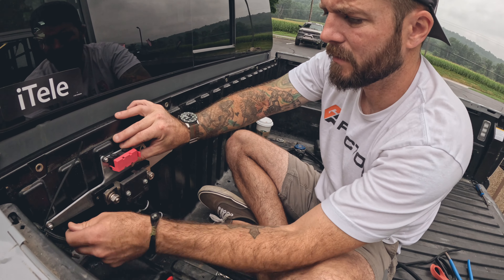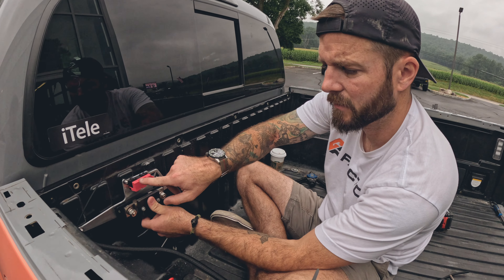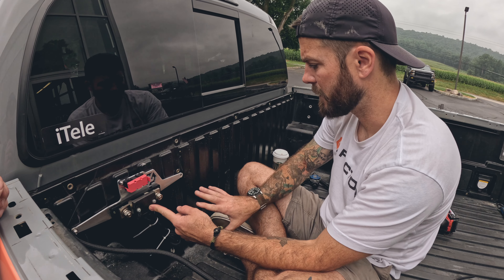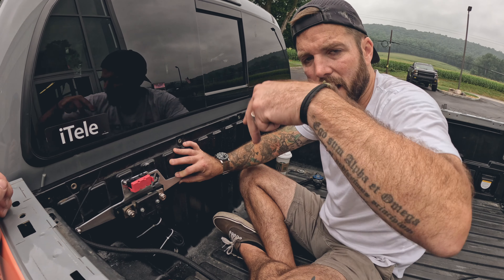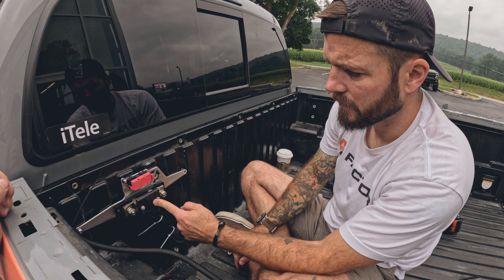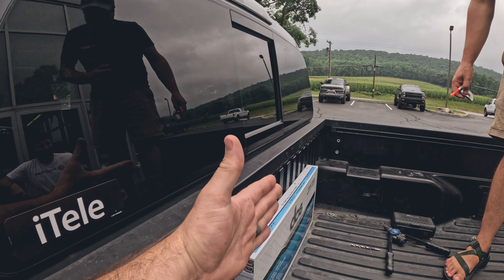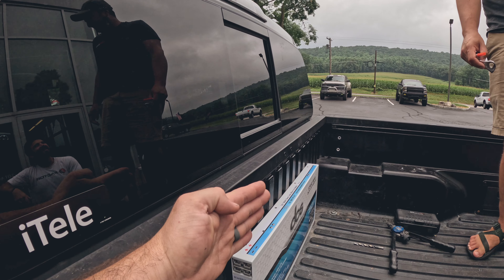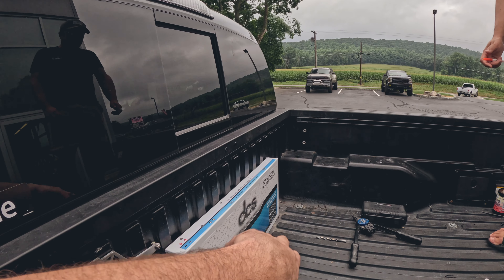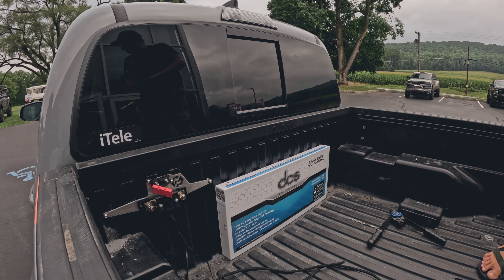We're getting the shunt mounted to the back of the bed. This is a plate that holds the shunt and the fuse running from your auxiliary battery to your RedArc board. You want this as close to your auxiliary battery as possible — the battery is going to be mounted right here. The plate can sit on top of the battery but we can also mount it to the back of the bed with riv-nuts. There's a little overhang here for the filler plate for the Alucab mod cap, giving about three inches of depth. With the Goose Gear, there'll be a bulkhead so you can access and service the battery as needed.